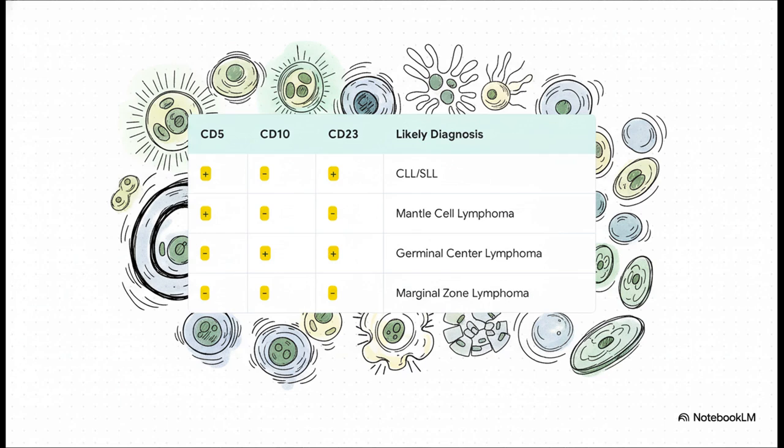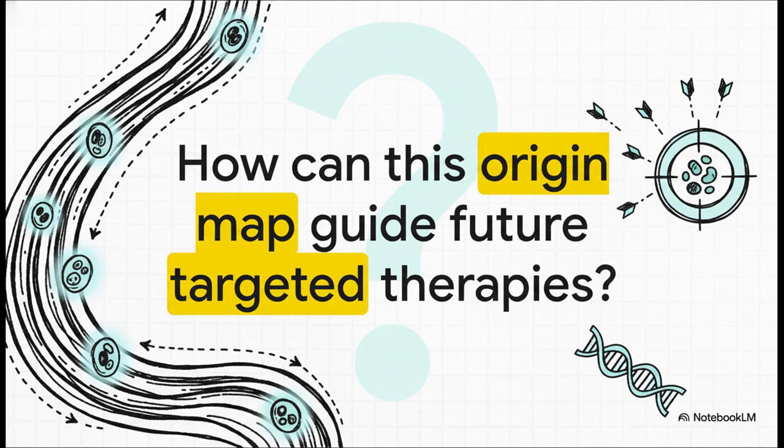It's such an elegant system, and it's rooted completely in the cell's own life story. So we've seen how this developmental map lets us make these incredibly precise diagnoses. The final question, the big one, is what's next? Knowing exactly where a cancer cell came from, what its story is, and what biological machinery it relies on to survive, that does more than just give the disease a name. It gives us a target.